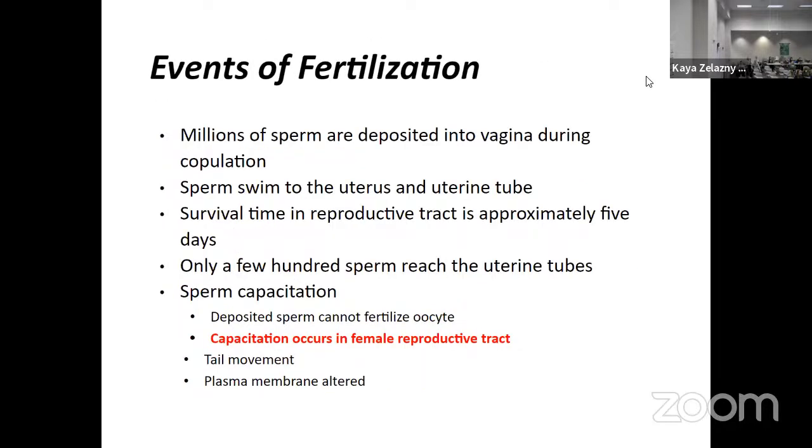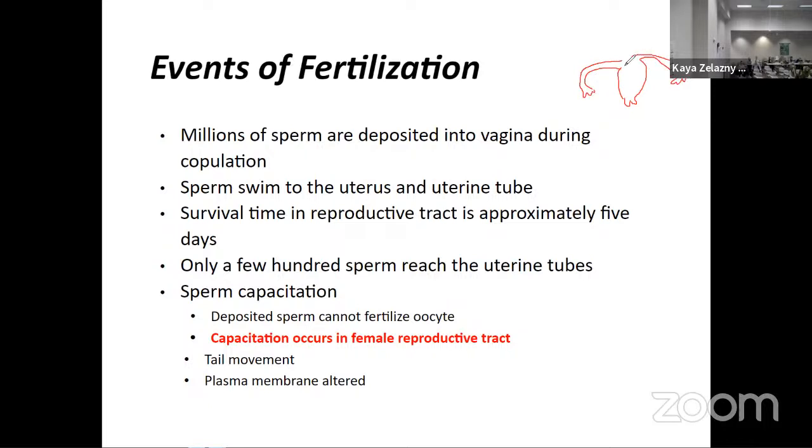Okay. So there are lots and lots of sperm. So many chances, many of them trying to fertilize the egg cell. So millions of them, literally. They're swimming to the uterus, and then they're swimming up and out the uterine tube. So we know we have cervix, then we got uterus. And it's got its little horns, our uterine tubes, and those fimbriae. And excuse my bad drawings, as usual. And then we're kind of cupping the ovary, which is separate. Okay. So they're swimming to the uterus and the uterine tube.